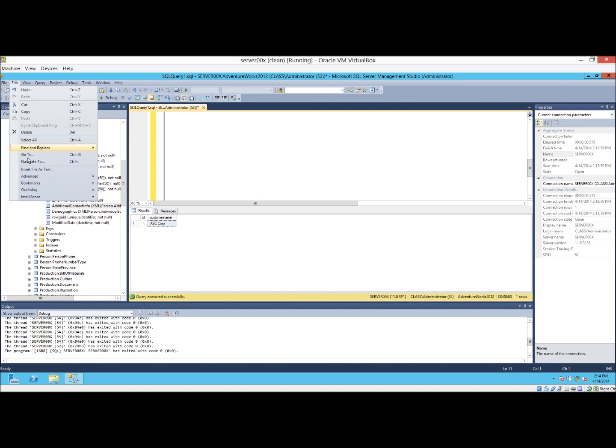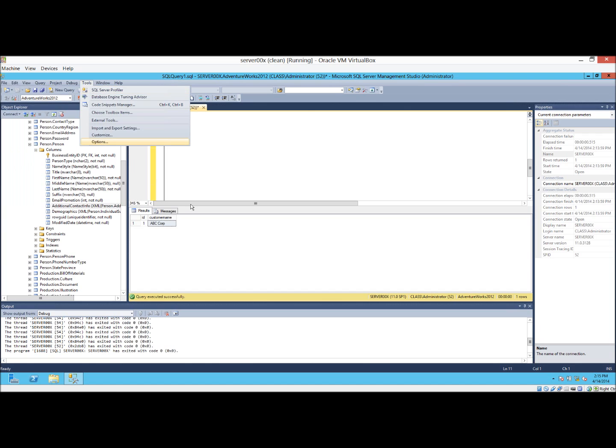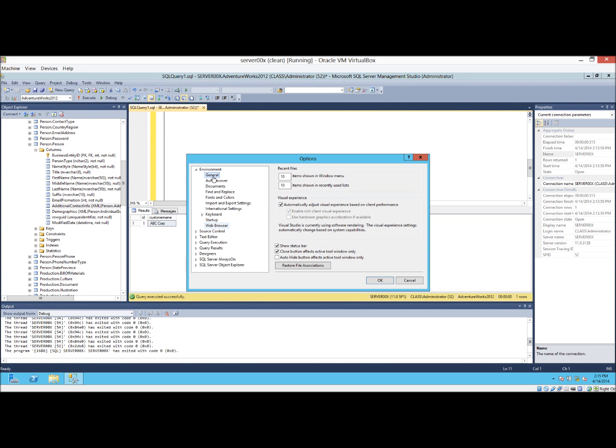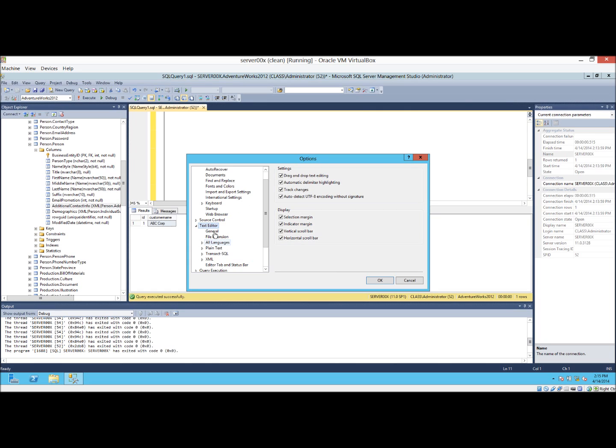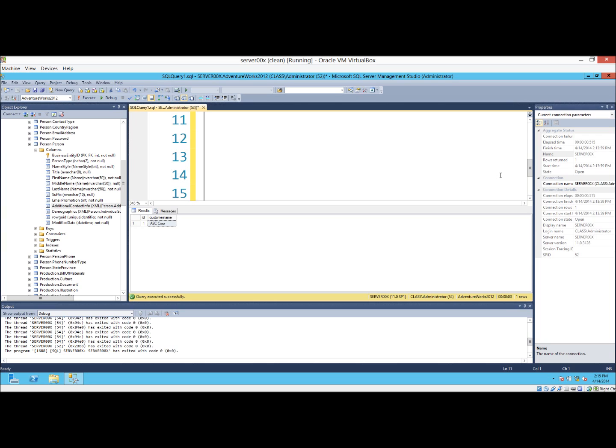I'm going to do edit, tools, options, and in general I can do general text editor and line numbers. Okay, you see this line numbers right here? I like that because when I click OK, I'm able to see the line numbers of what I am typing. This way, when I want to reference what I'm saying, you can take a look at the line numbers instead of me having to say, look here, look here.